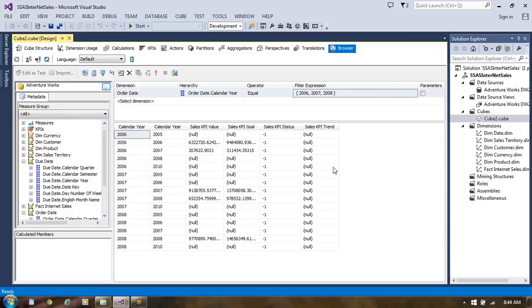Sales KPI to null for 2008 is showing. Okay. Here also not showing any data for us. Trend is shown null. What will be the reason?